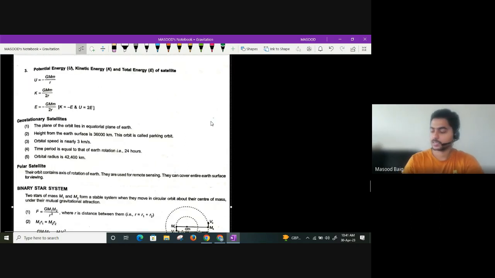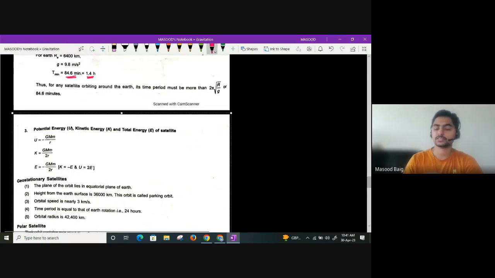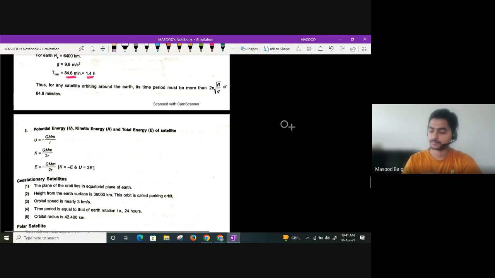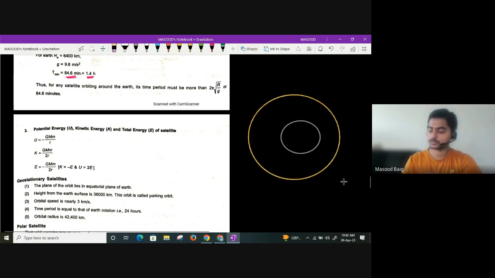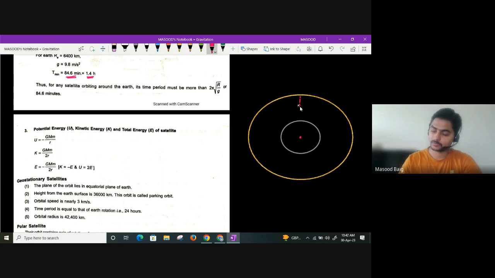In the same manner, energy is also very, very important, guys. If we talk about potential energy, if a satellite, let us say, this is the earth, guys, right? And I'm imagining that a satellite is performing circular motion around the earth. So it may perform in the equatorial plane or it may perform in the polar plane, guys. Let us say it is performing with some speed v. Right here you have satellite of mass m. This you can consider to be earth of mass capital M and radius capital R.